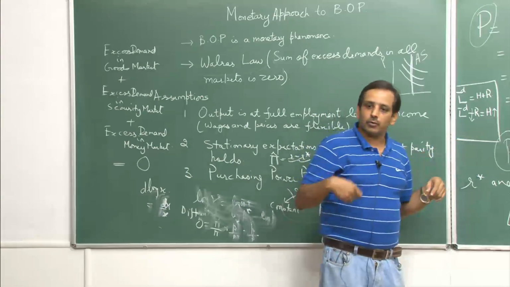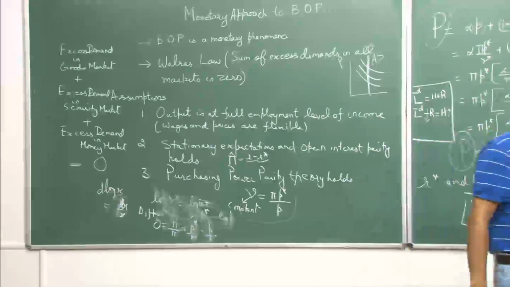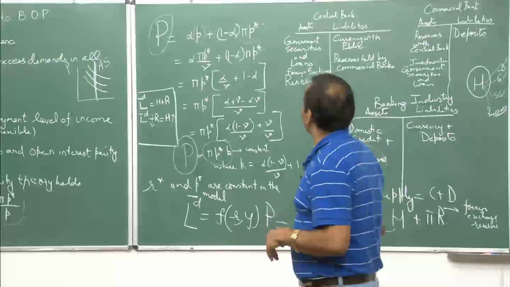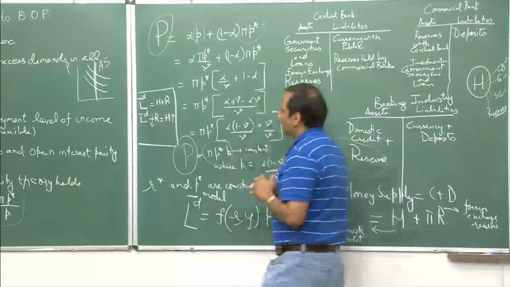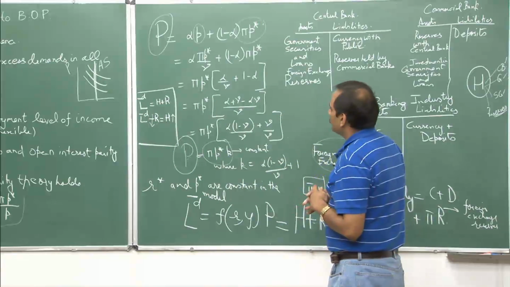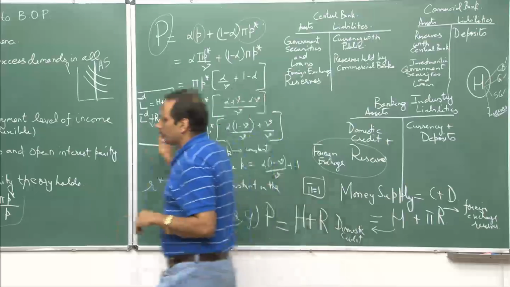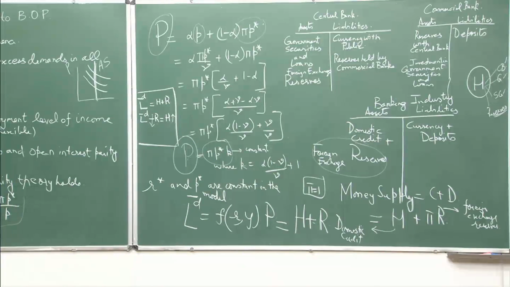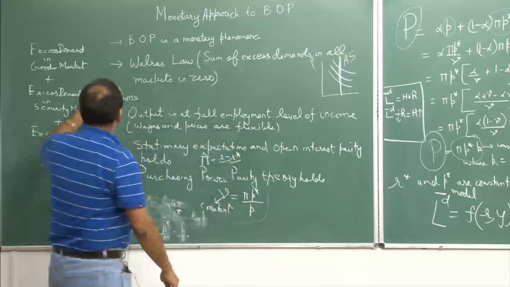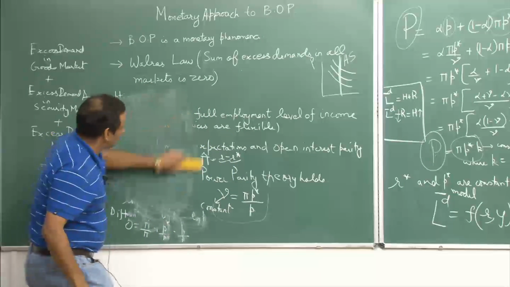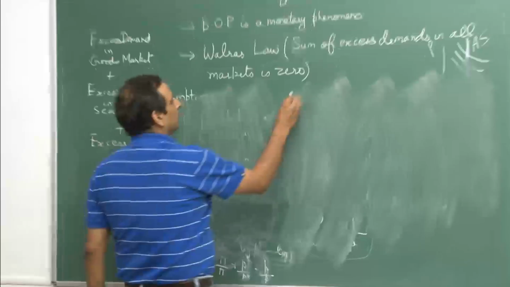So, then we need to go into the short run behavior, what happens in the short run. This is a long run phenomenon. So, what they add to this is the fact that they add on. So, I am going to rub here and then I am going to write some more equations.